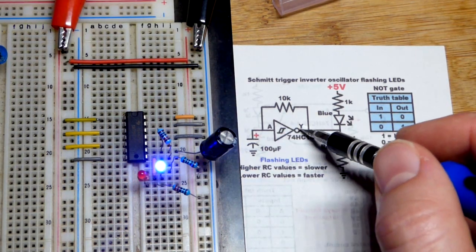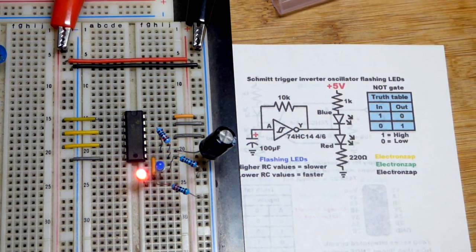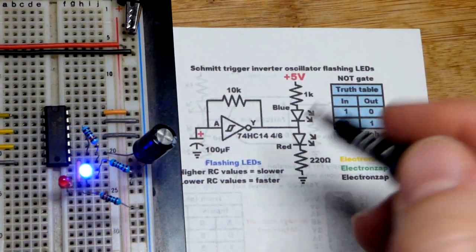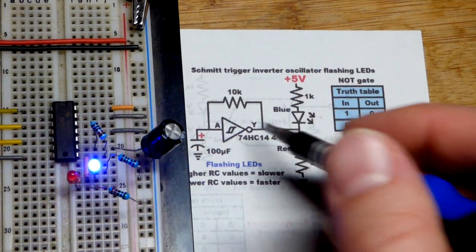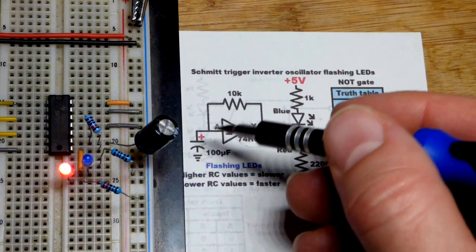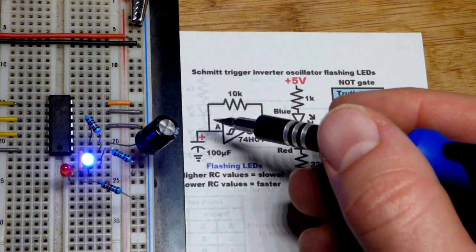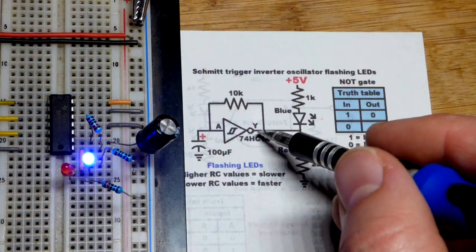It jumps right from high to low as far as the output is concerned. So the output is never in kind of an iffy region. The input is either high or low because you have to overcome a middle ground region before you switch from one to the other.